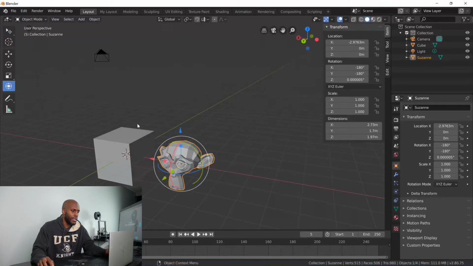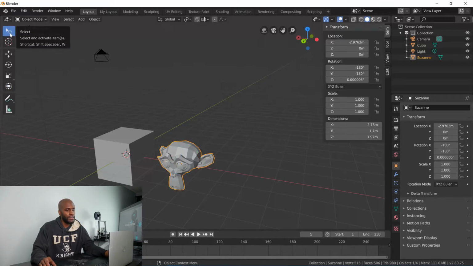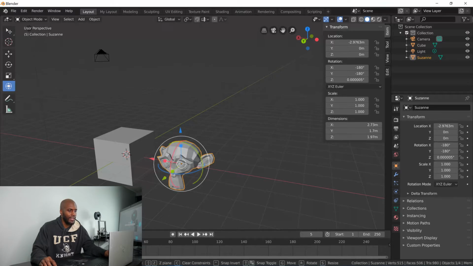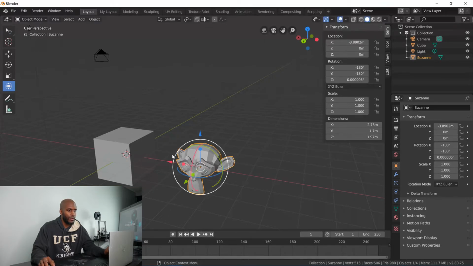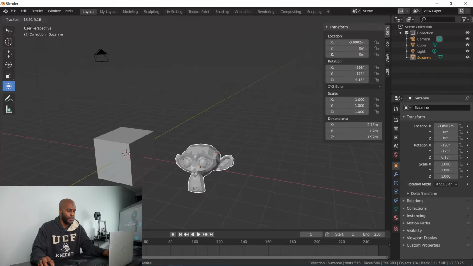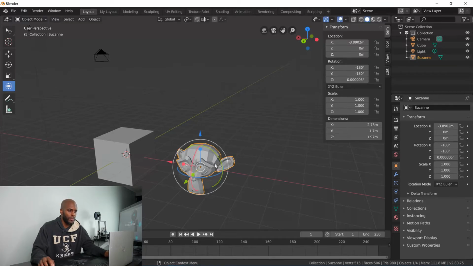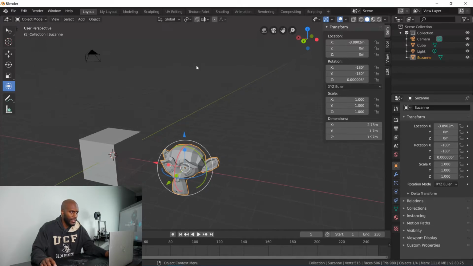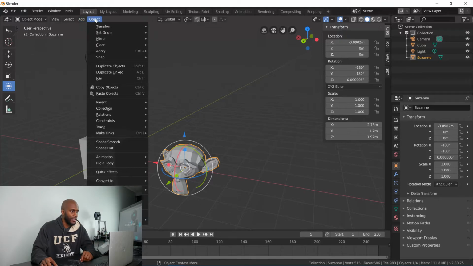Another thing, you see how when you push select and none of the gizmo pops up, you can simply hit this one right here, and it has it where you can select things and move things with the arrows, or rotate them with the circles around the arrows, or scale them with the boxes. So that's how you add objects or add anything to your scene.